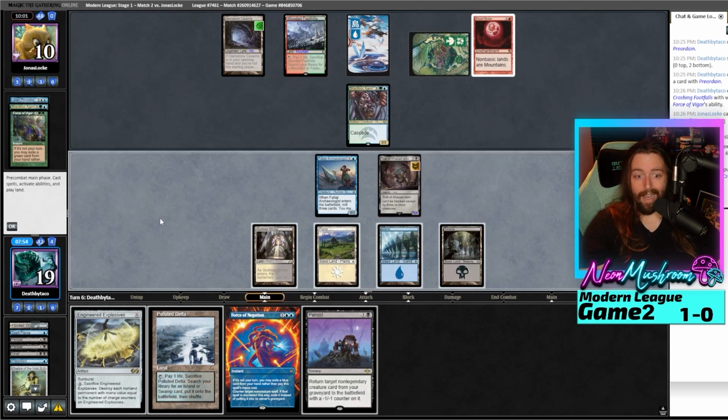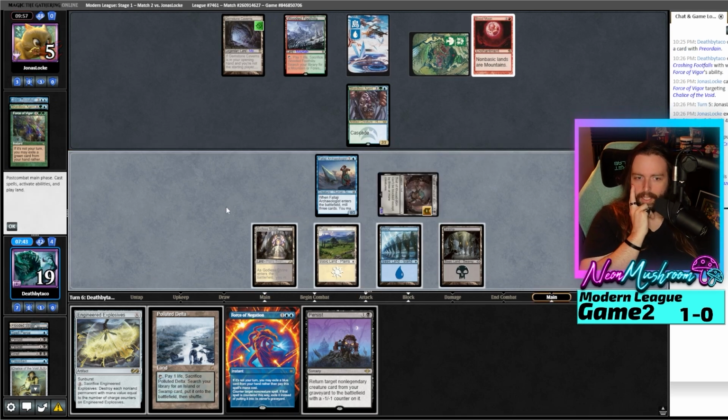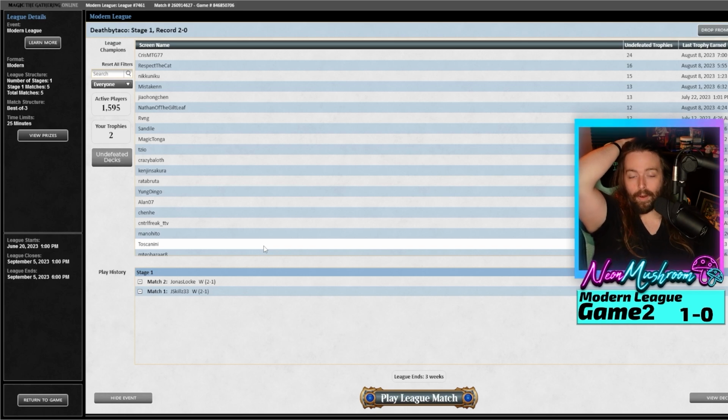We draw Persist, wow, that's not bad. Combat, and then I don't really want to Persist or Grief just because they have no cards in hand, so we'll just pass. Looks like they die. Okay, that one felt like a nail-biter because I don't like playing 3-color decks with a Blood Moon in play, but we played around the Blood Moon and we're rewarded for it, putting us at 2-0, so let's get into game 3.